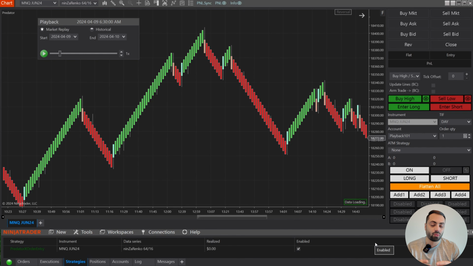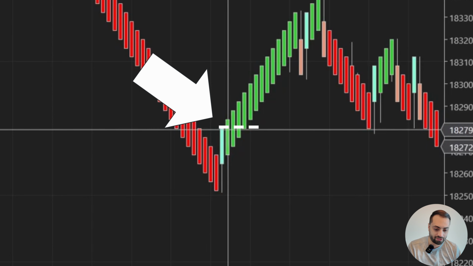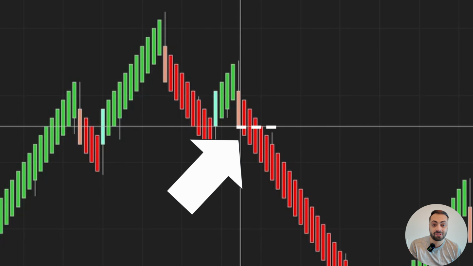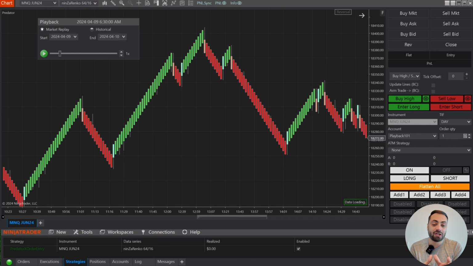And our entry point with the Predator when it comes to reversal trades is the break of either the high or the low of the candle. So that means that if we're looking for a long reversal trade, we're looking to break the high of the reversal candle. If we're looking for a short, it is the opposite. We're looking to break the low of the reversal candle. And yes, we have a ton of options to customize exactly how you want to trade your reversals. So let's go into our properties and go over those quickly.